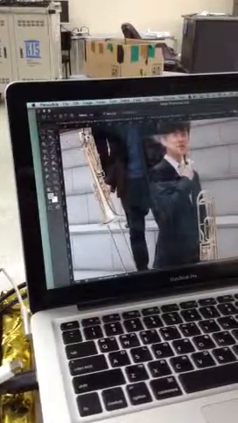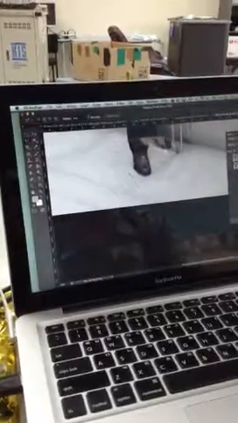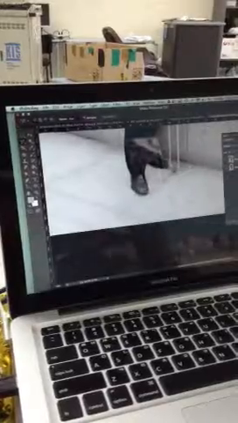There's the lasso tool, the polygonal lasso tool, the magnetic lasso. Students tend to like the magnetic one. I find it not very precise and it bothers me. So I like the polygonal lasso because I can go in and click roughly around an object.